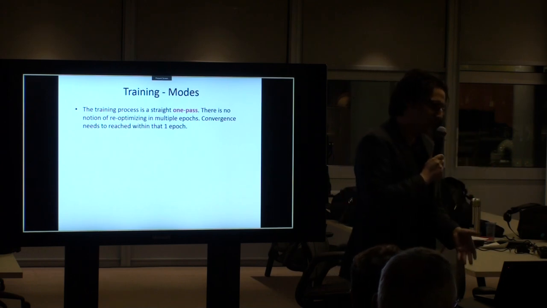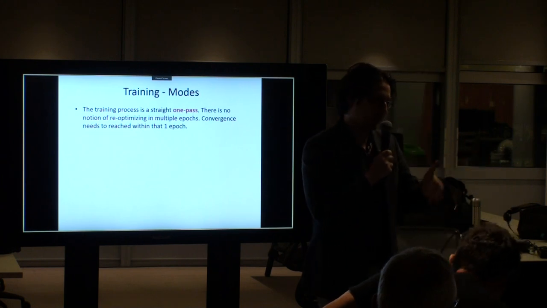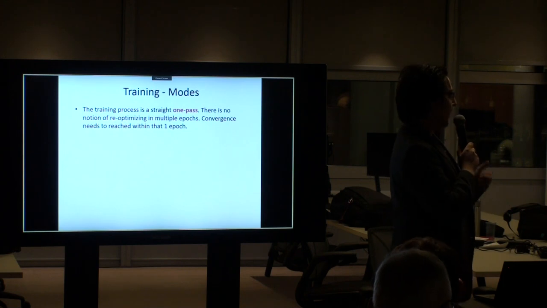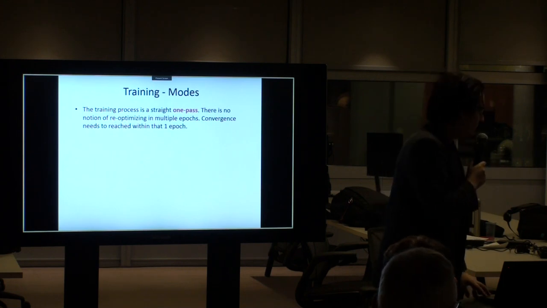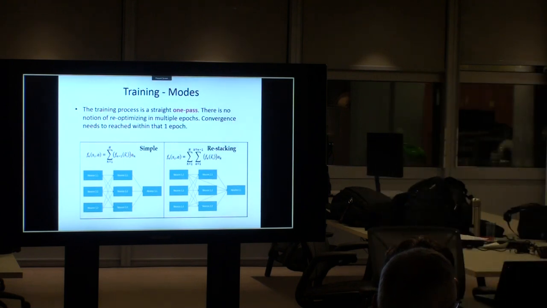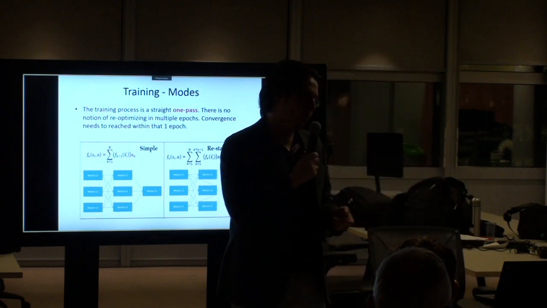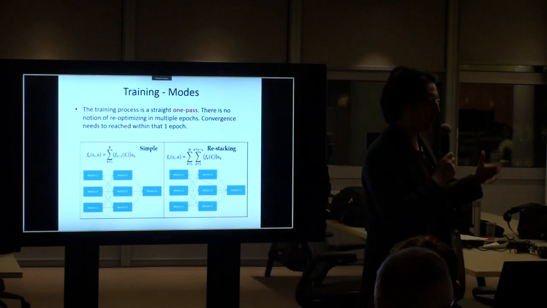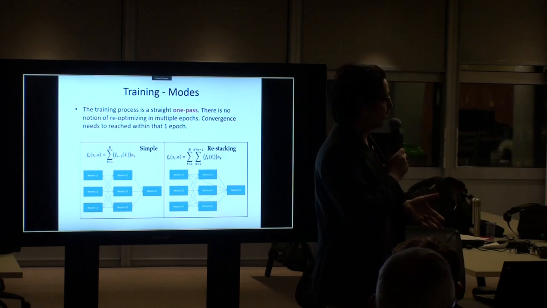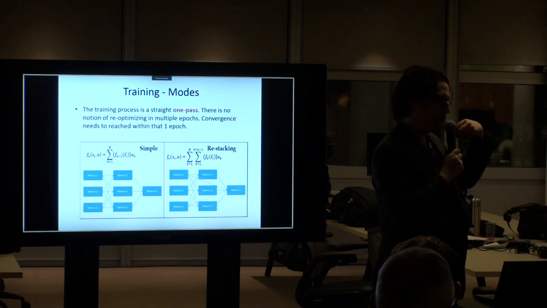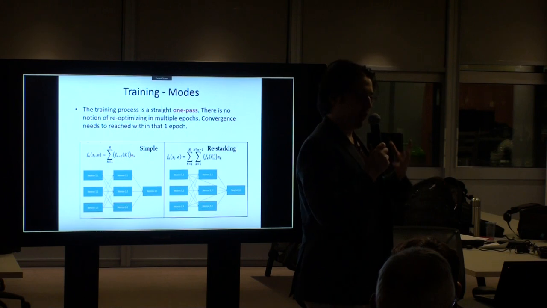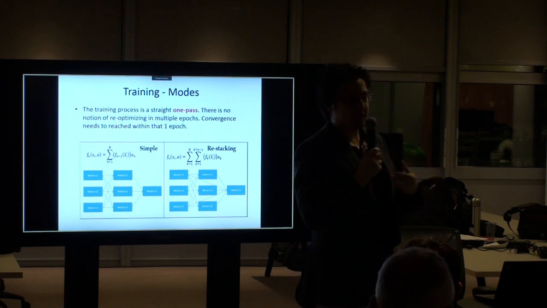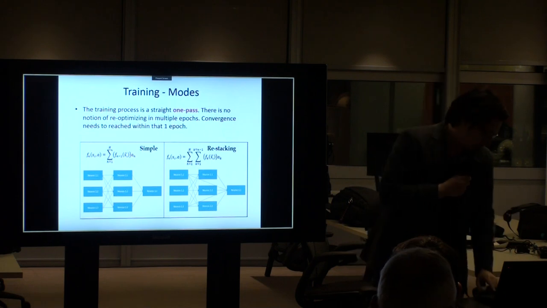StackNet is not trained through backpropagation — every model is trained immediately mapping to the target variable. You don't have epochs or different iterations; you have one chance to get the weights right. Apart from the normal relationships in standard neural networks, you also have the ability in each layer to predict based on all previous layers — the restacking mode. The headmaster can use both the teachers' and the kids' predictions to make a better decision.